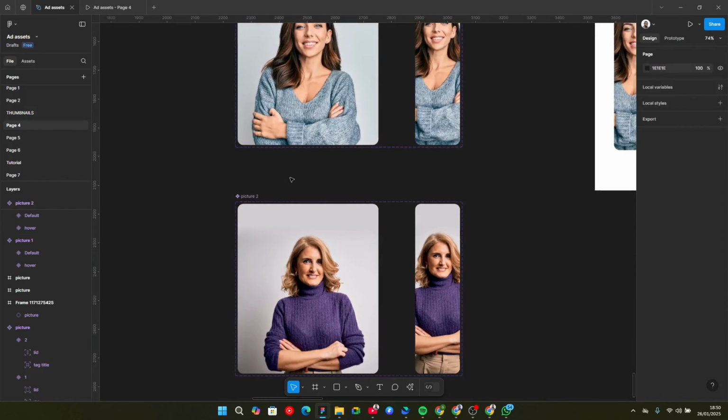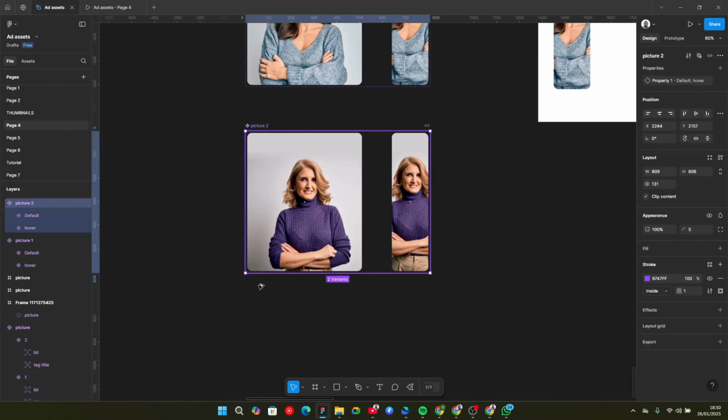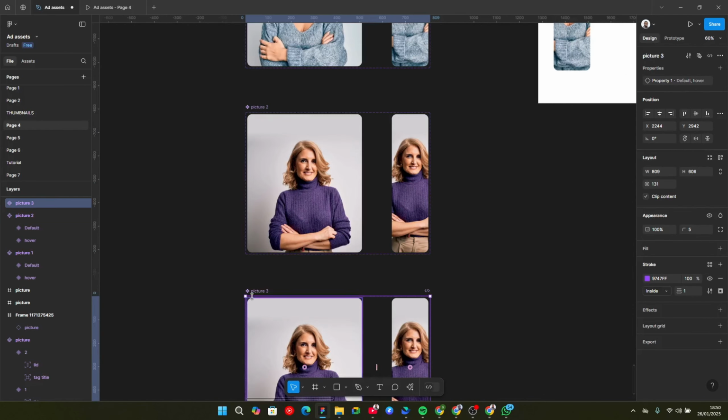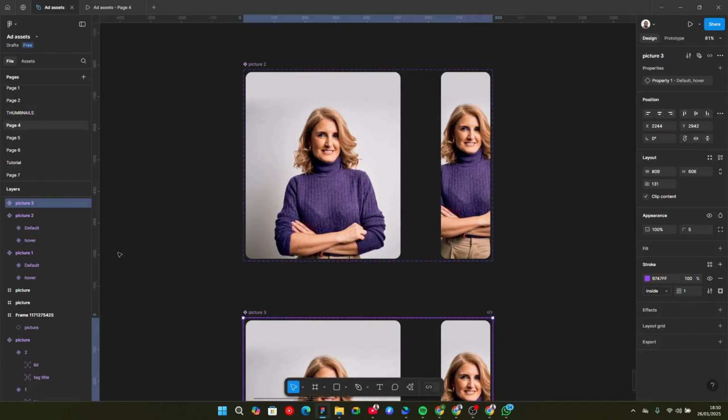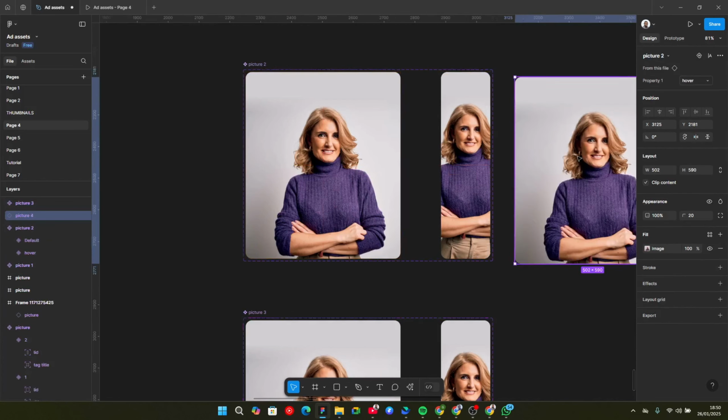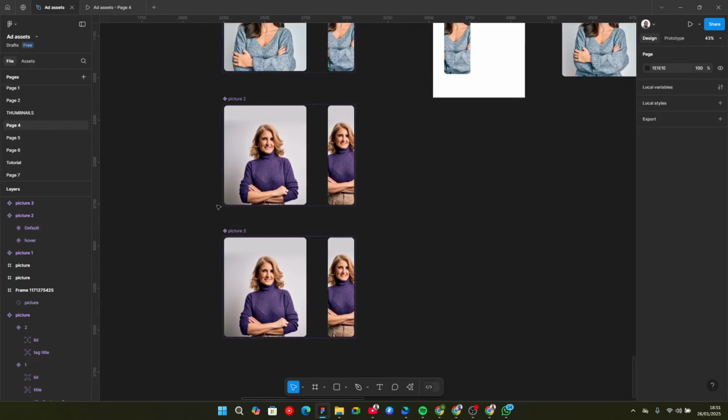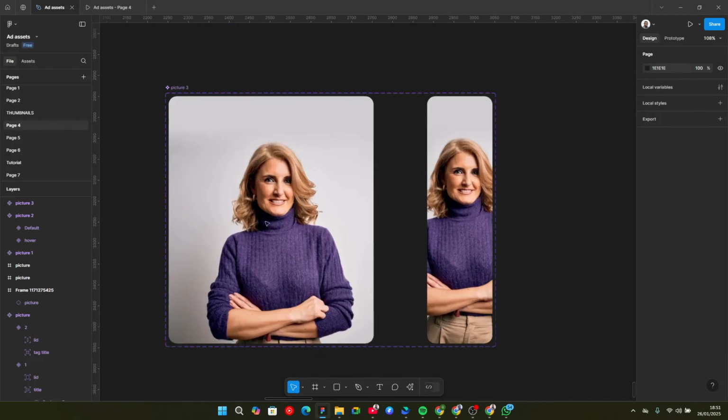So we can just move to the next picture, which is picture 3. I'm just going to make a duplicate. Note that when I'm making a duplicate, the icon beside the picture is still looking like this diamond. They are not looking like this. Look at the difference. This is a variant and this is a component, which means this is a child of a mother component. So we cannot use this; we can only duplicate this for this purpose. We are still going to combine them as variants later, but we want to create the three first.